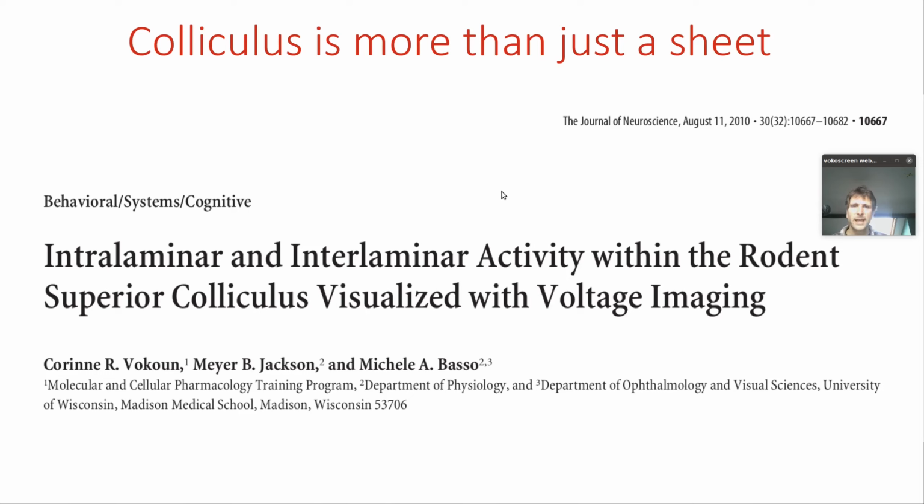Let's just go back to the colliculus. I wanted to show you a couple of papers from Michele Basso's lab, and these are about the fact that the colliculus is really quite a complicated brain structure. People usually think of it as a 7-layered structure. If you look at it under a microscope, especially if you stain it, you'll see different structure to the cells, different cell densities, different cell types in 7 different layers.